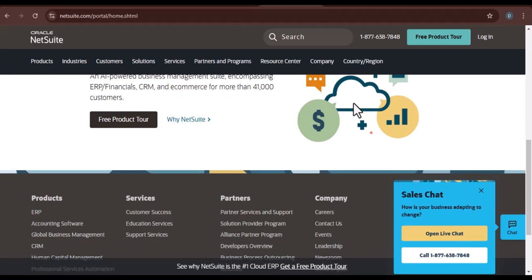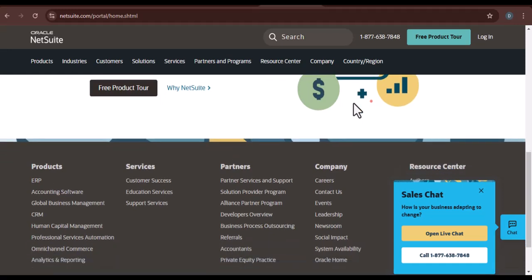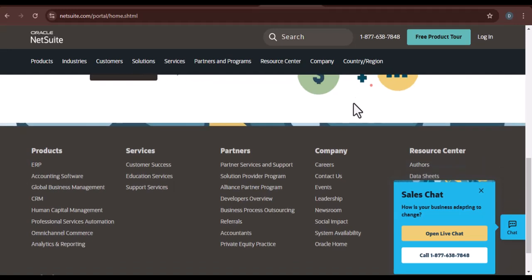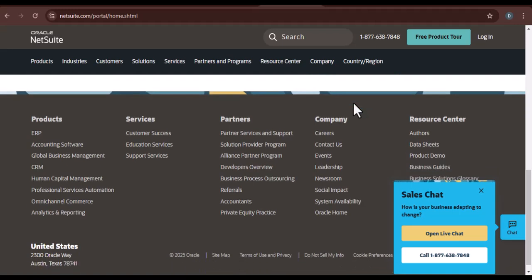Finally, don't underestimate the power of roles and permissions in shaping your dashboard experience. Your NetSuite administrator defines what information and functionalities you have access to based on your role within the organization. This means that your dashboard might look different from your colleagues' dashboards, and that's by design. It ensures that you see the information most relevant to your specific responsibilities. If you feel you're missing crucial information on your dashboard, it's worth having a conversation with your administrator to explore if your role permissions need adjustment.